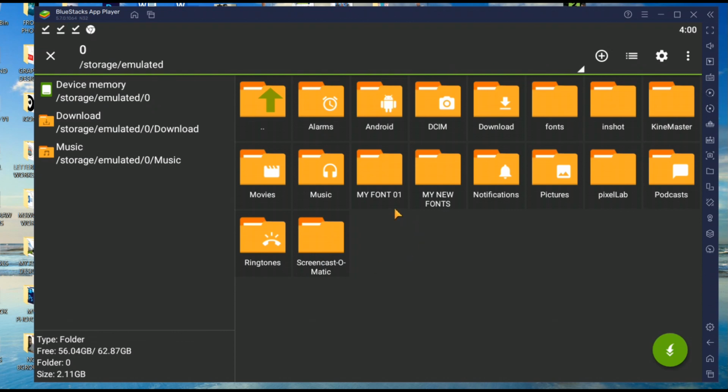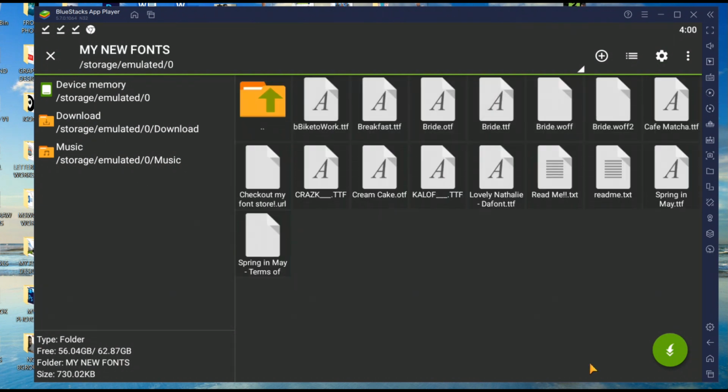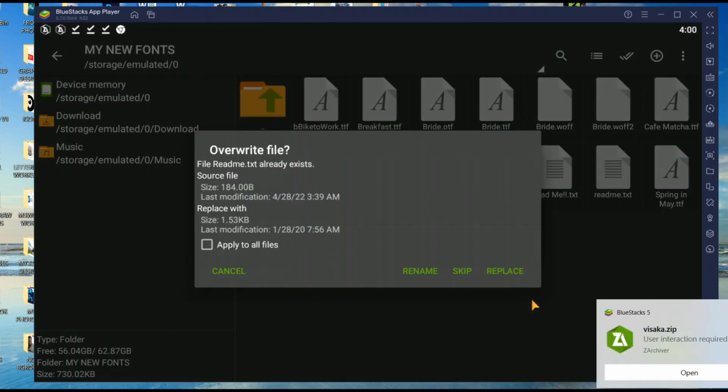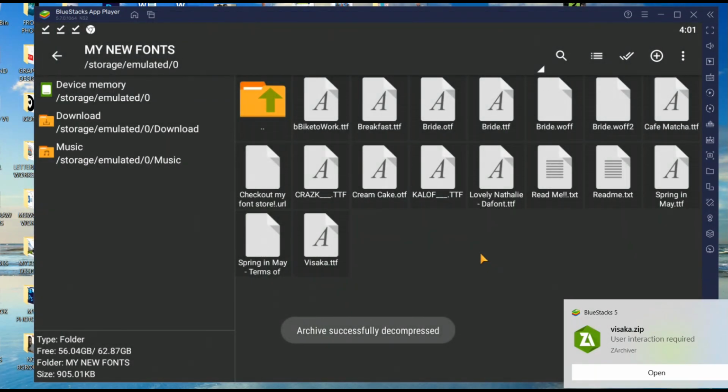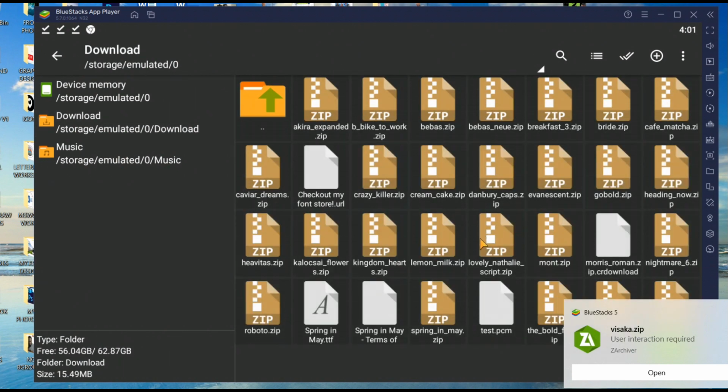So I go to my already created folder, my new font, and I drop it. That's Visaka. I go back to download folder.